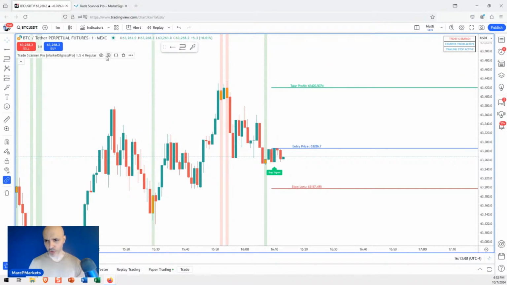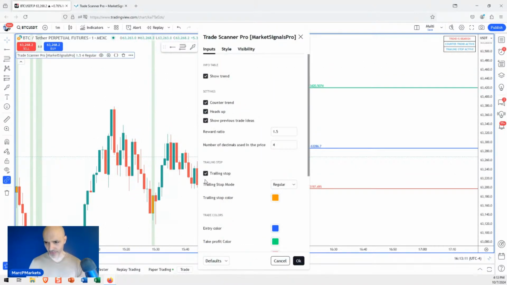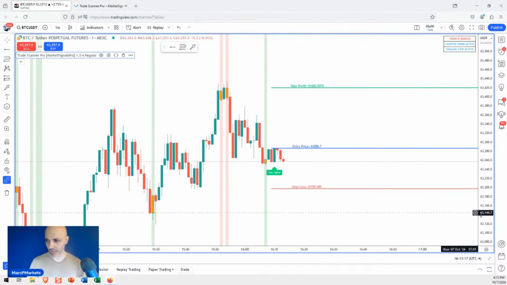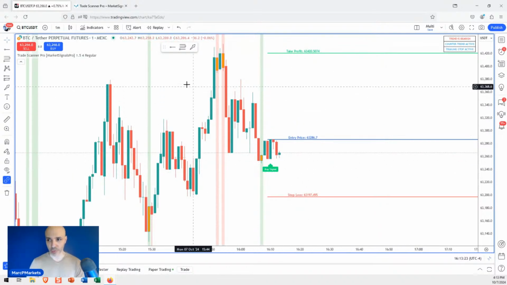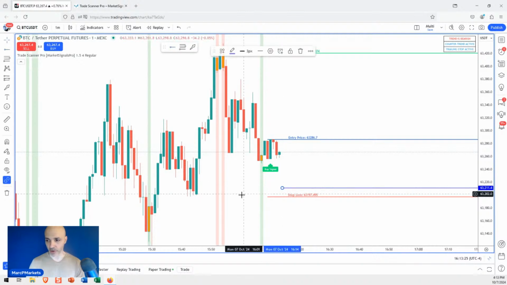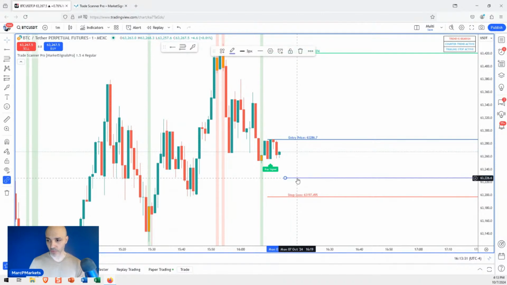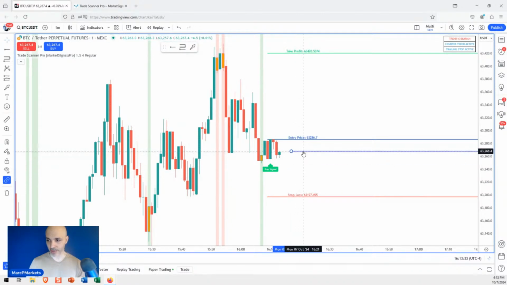Well, that's called the trailing stop. And I have that turned on. If you see over here on the control panel, trailing stop is checked, right? So there's no trailing stop present yet because it takes some time. The trade has to move for some time for the trailing stop to appear. But it appears as like an orange line, and it'll look like this. And based on every closing candle, the trailing stop will move and start to follow the trade, okay?